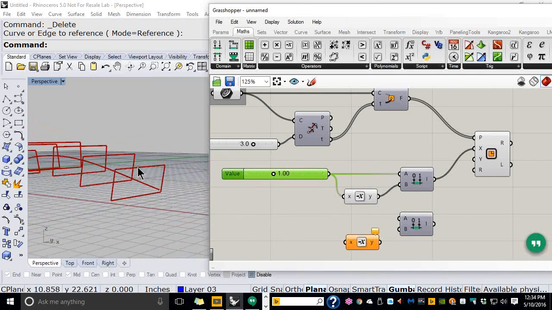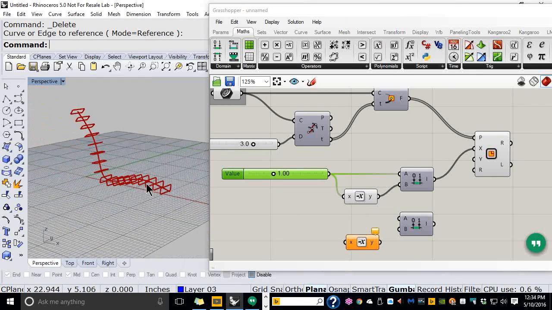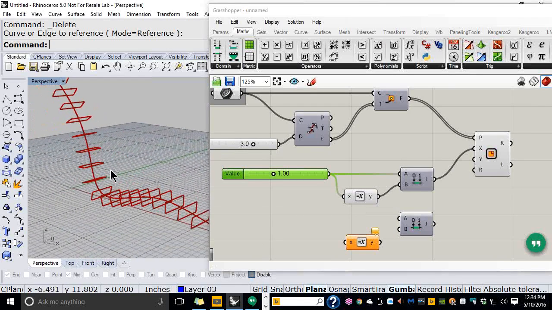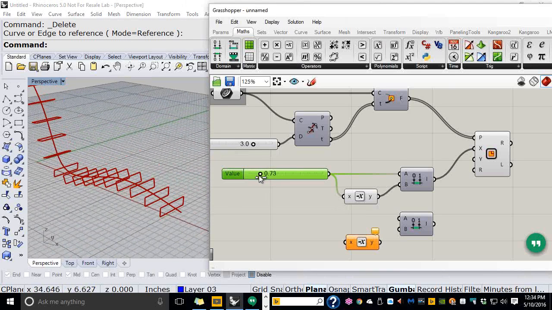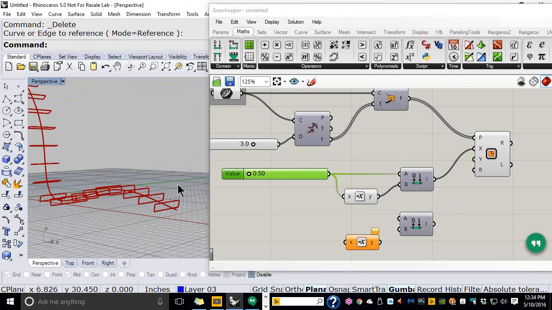Beautiful. So maybe the thickness of each piece of wood is going to be 0.5. 0.5 plus 0.5, 1 inch thick. Excellent. So we have that problem solved.